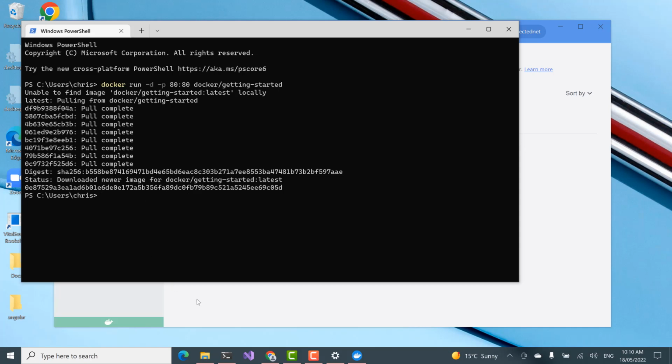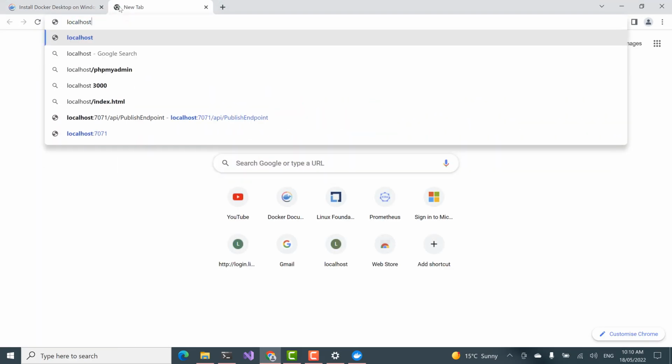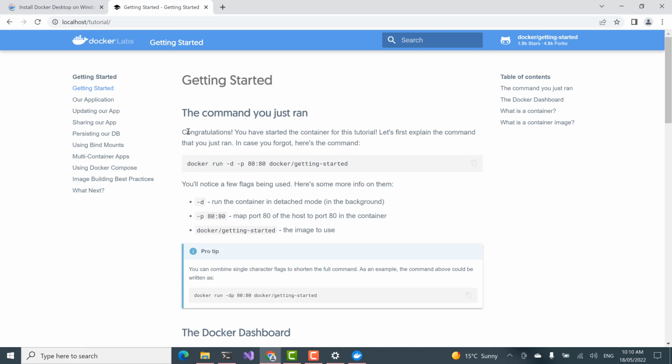So if you proceed to open a browser and type localhost, you've now got the documentation website running from that container that was created by the docker run command.